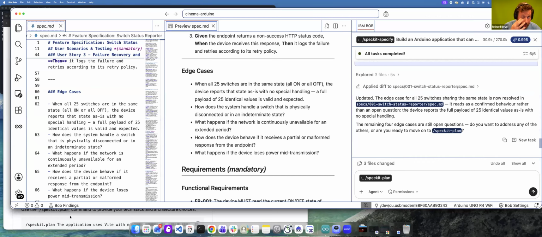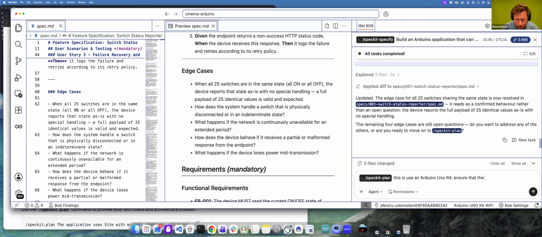and you'll want to give it rough guidelines. If you have no preferences whatsoever, you can just say speckit plan, hit enter, and be done. If you have a thing like, I want to use a very specific library or a very specific style of doing this for just this plan, that's where you put it here. And I'll say plan, this will use an Arduino Uno R4, which is the model.